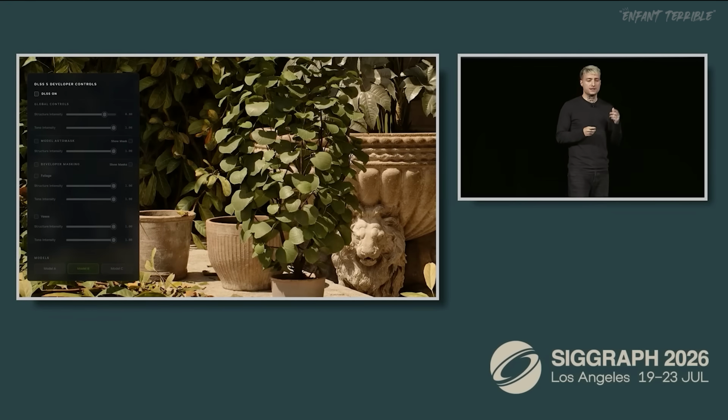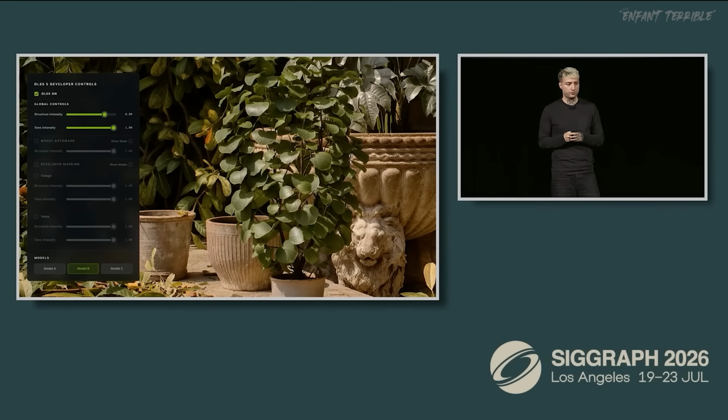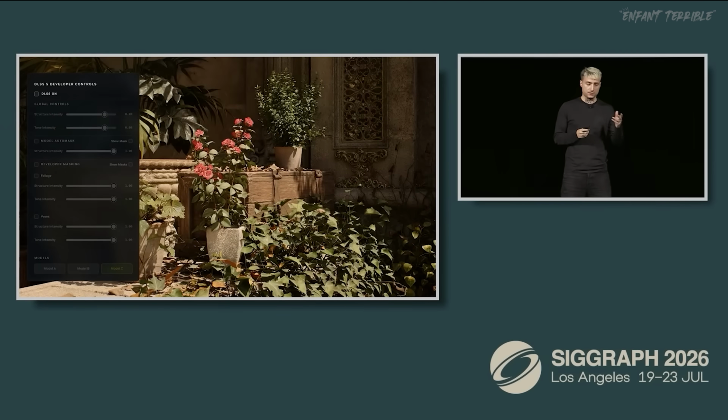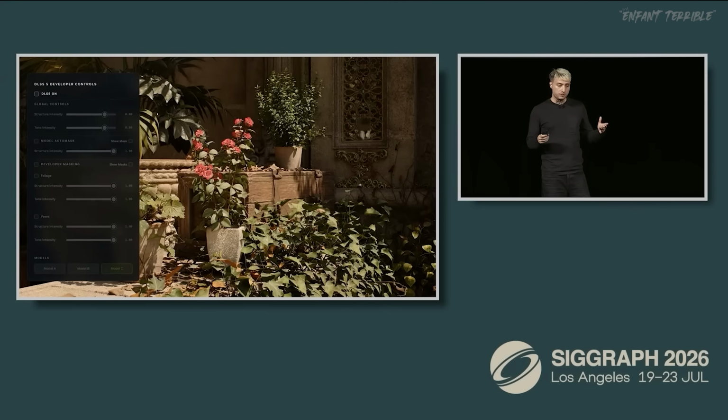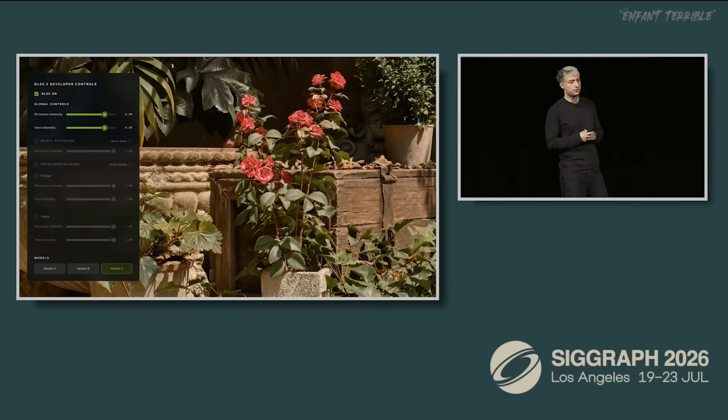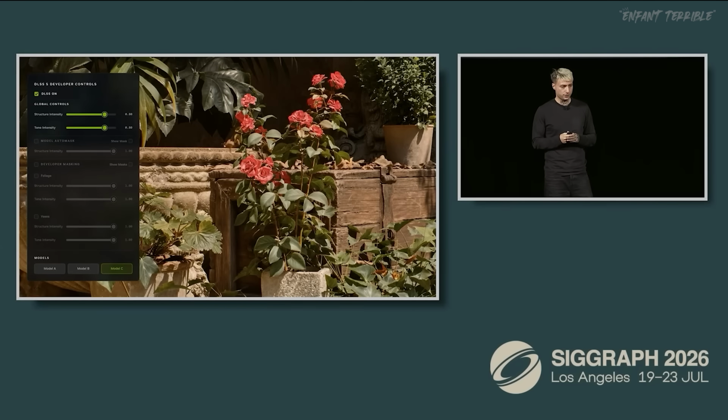And when we turn DLSS 5 on, as you can see, the plants come to life, and they look really photoreal. That's because DLSS 5 is adding subsurface scattering. And that's something that, as you know, traditionally would be incredibly expensive to do in traditional rendering. And DLSS 5 is taking the image to the next level. Again, here we could control the intensity that we wish fully.